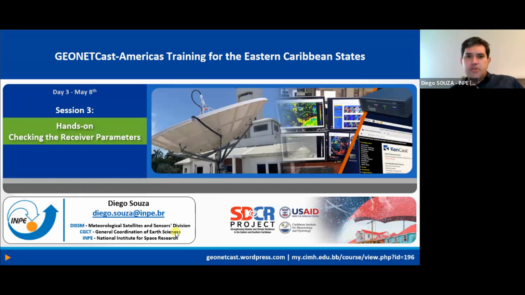Now let's practice a little bit with the VBS2 receiver. In this activity, I want you to see how you may connect your receiver to your laptops and check the parameters. To do this, you may use a spare receiver, if available, which is the ideal situation. But if not, and that's okay, you also have two options. You may connect your laptop to the receiver of your station, as we're going to see, or you may just remotely access your station and check the parameters running the NOVRA management app.